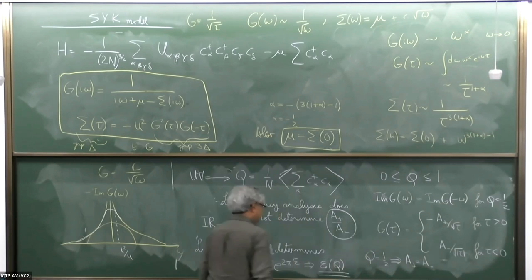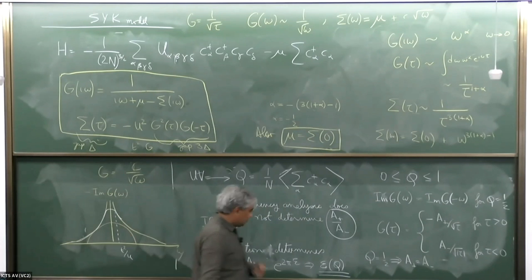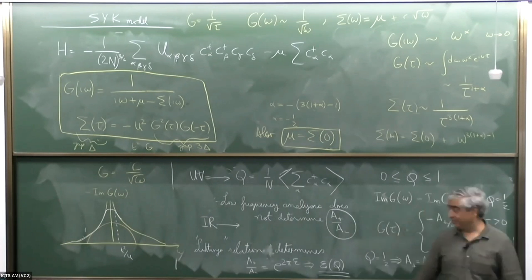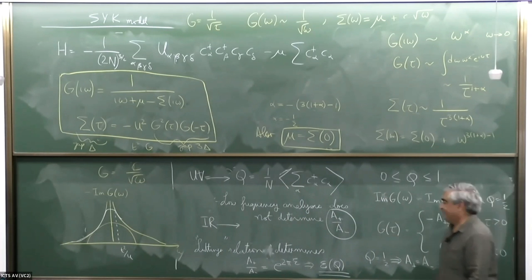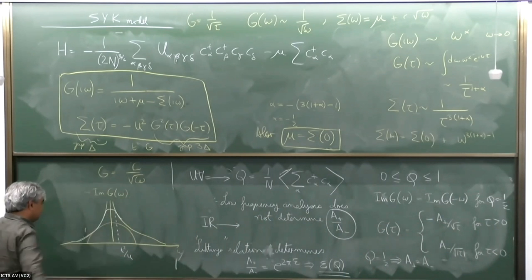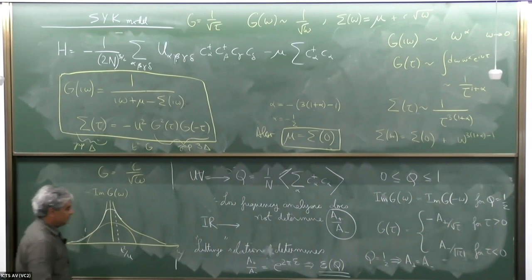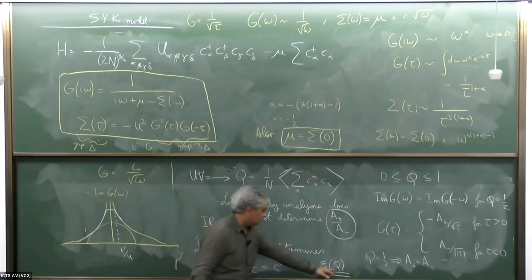So there's a formula you can find in the notes for E as a function of Q. It's quite a messy formula. It takes a bit of work to get it, but there's a known formula. And so now this is a much more non-trivial check of the whole thing. You can go to your numerics and see if this formula works. And it works beautifully. It's obeyed. And that requires the full solution of everything in a big computer. And then you compute the low frequency asymmetry between particles and holes, and you get this formula.